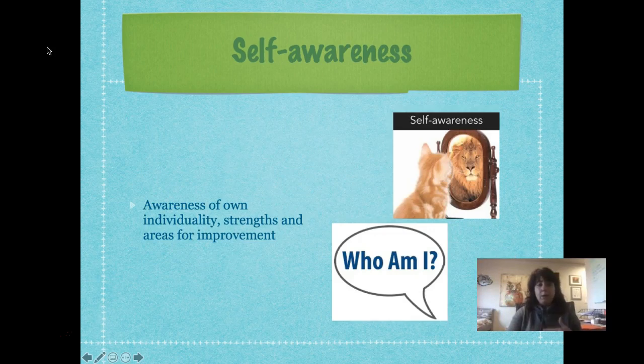Self-awareness is awareness of your own strengths, individuality, and areas for improvement. So I've seen, for instance, a lot of this is also just being aware of what your disabilities and your strengths are. For instance, with hearing loss, if someone asks you a question, to be able to say, oh yeah, this is the hearing aid, it helps me hear, and yes, I'm deaf, and to be able to explain that to someone in a way that is positive and would make sense to the other person.